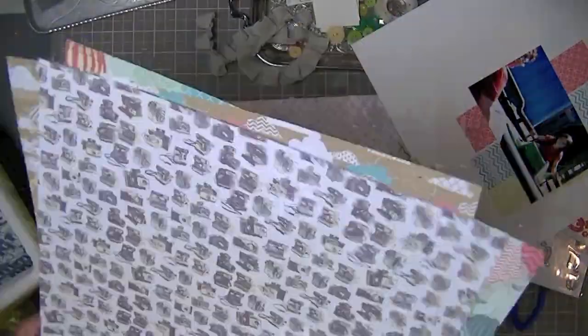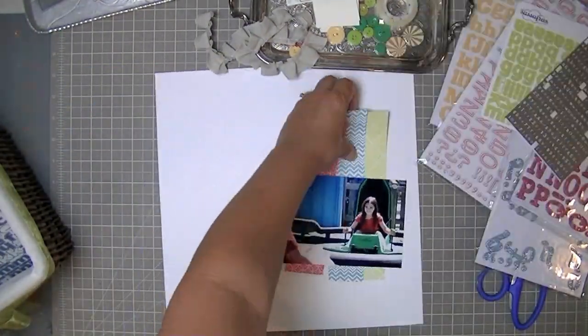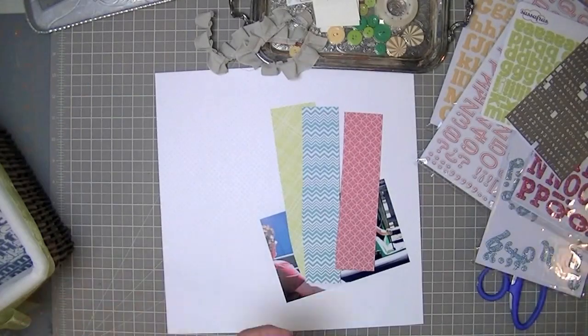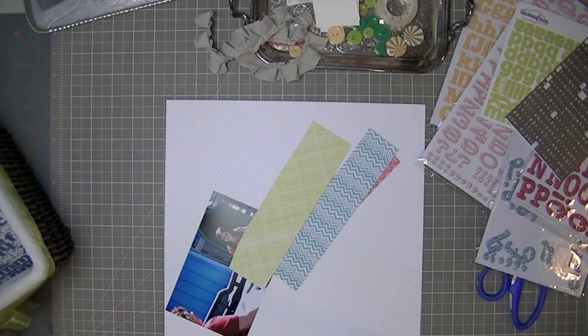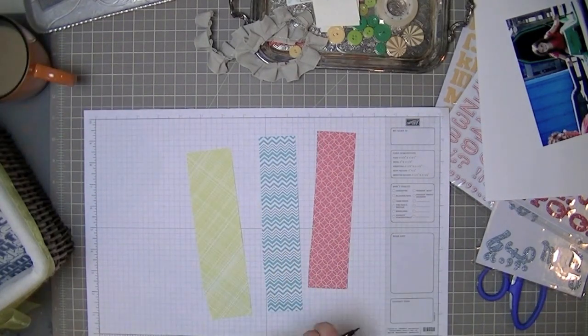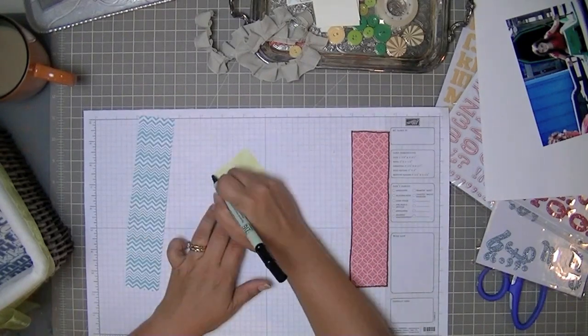Having another look through the papers just to see if there's anything else I want to use, and I'm going to outline those, I'm sure. I'm not sure what I'm doing right now, but I left the screen for some reason. There we go. I went to get some cardstock from my scraps, but I ended up not using it. I think I might have been thinking that I would cut some die cuts with my Cameo with the solids.